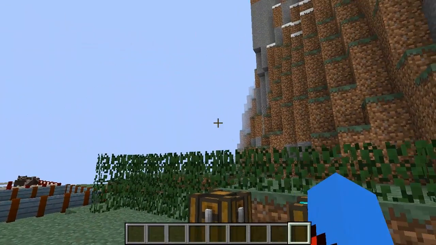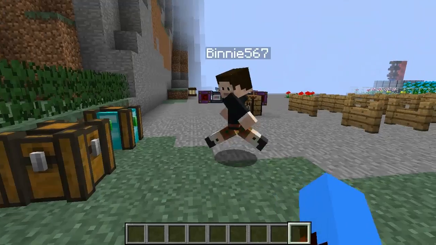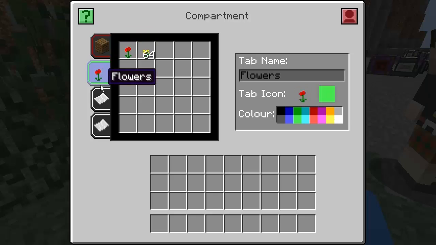Yeah. So let's have a look at these. What are these then? These are basically multi-page chests or compartments where you can set picture and the colour and the name of each tab so you can organise your stuff. It's a replacement for the indexer that was an extra B's.